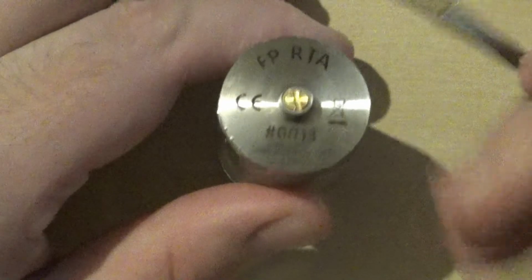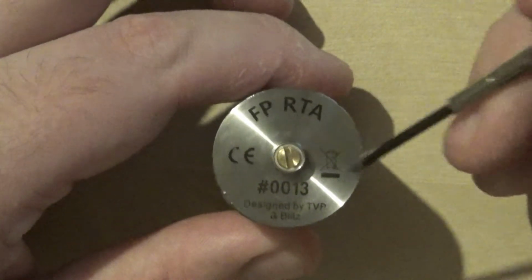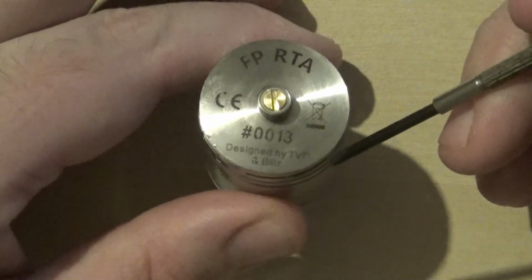On the bottom we do have the FP RTA. We do have the C's and the bin. I have serial number 13, designed by TVP and Blitz.